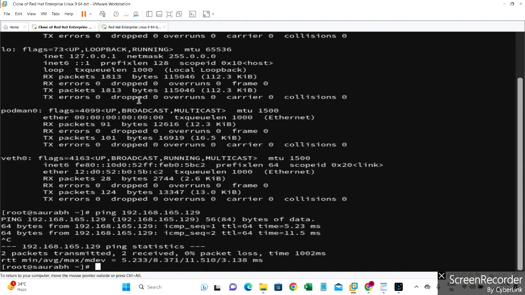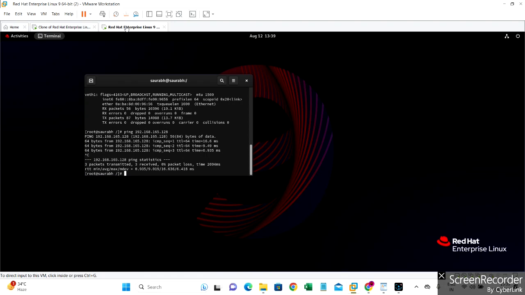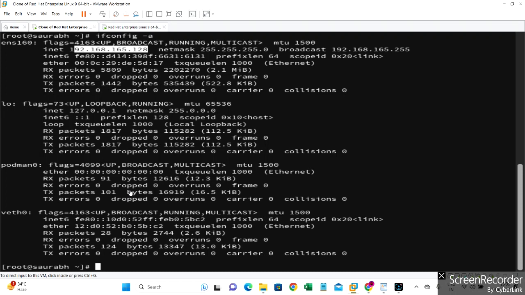Now I have made the one, you can see with ifconfig -a. Now I am making this virtual machine an SMB server. I will set up the Samba server on this machine, and I will set up the Samba client on the other machine. So for now, just do it.